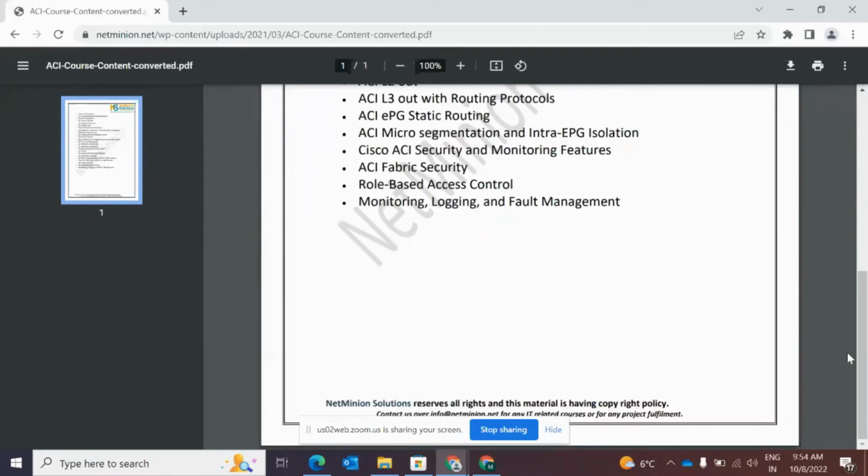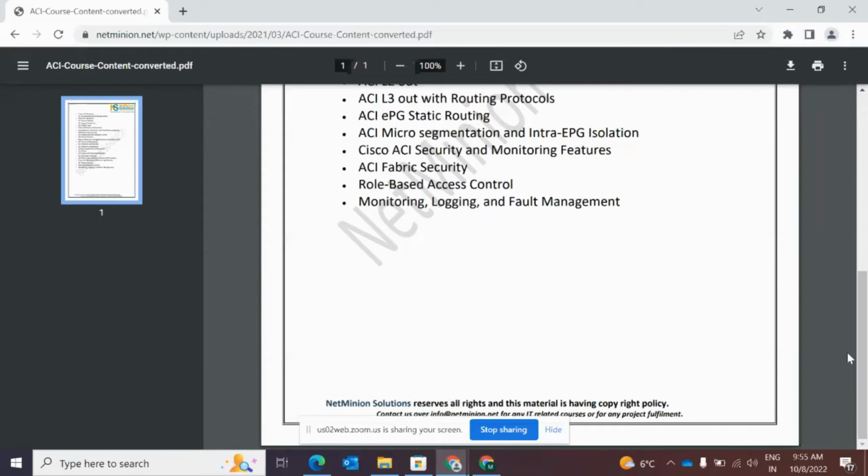We will see how to identify the fault, how to isolate the fault, and how to troubleshoot the fault. Then there will be a whole lot of discussion on the fabric upgrade: how we need to upgrade the fabric, how we can minimize the downtime, what the pre-tasks and post-tasks are, validation and everything. Do we need to upgrade the APIC, leaf and spine? CIMC we also need to upgrade. What are the things we need to take care of before hitting the upgrade?